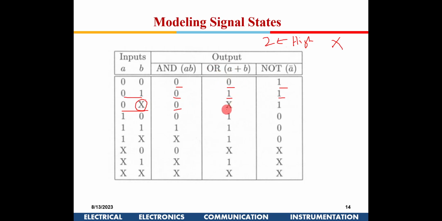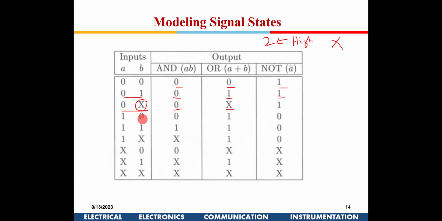For an OR, now the output I can't say for sure will be 0 or 1, because the second one is 0, that is okay, but this is X, right? So the output also is X. So this is the truth table of the gates. Now the gate has got three kinds of inputs. Instead of Boolean algebra, I am speaking about some other algebra. Instead of a binary logic, I am now talking about three states here. One more variable has been incorporated.